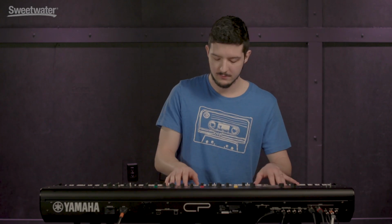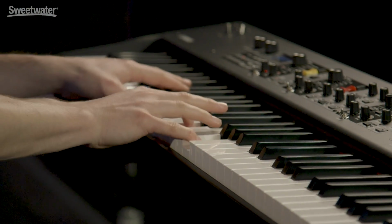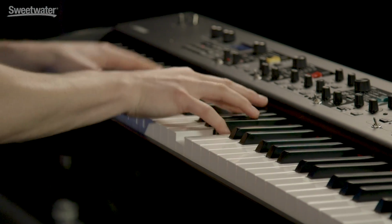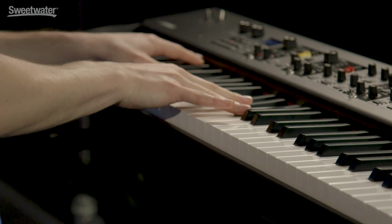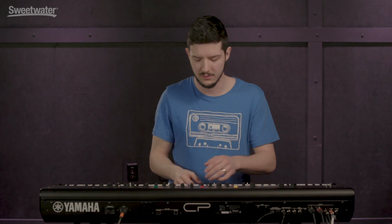You also get a few CP sounds, so here's CP81. It's also a layered piano section, so here's a classic piano and strings.